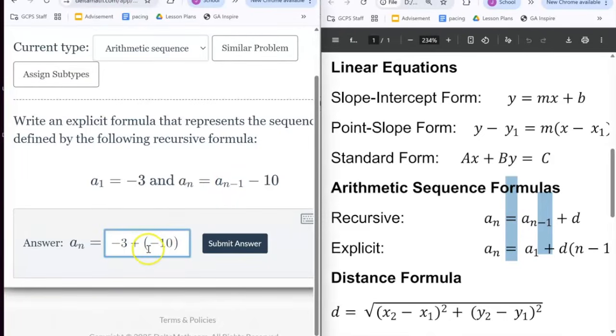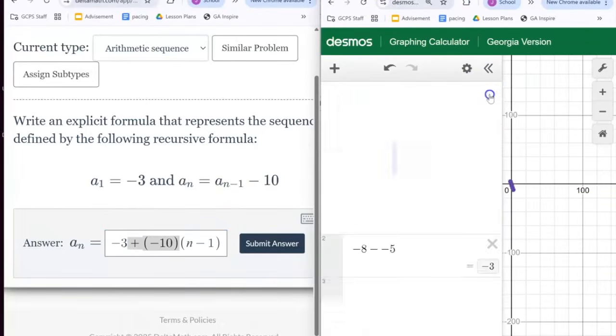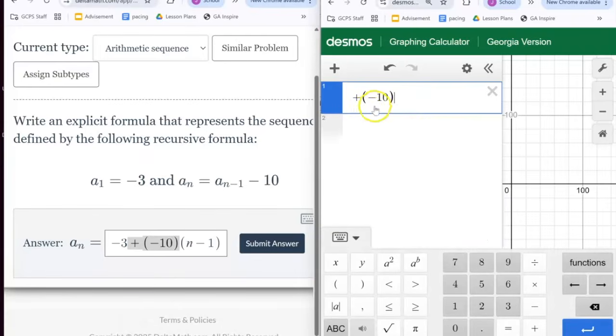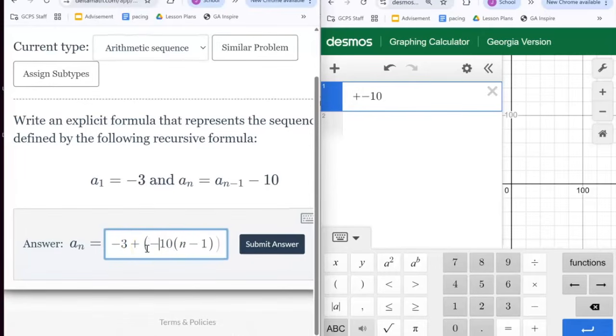And I'm going to take care of these signs in the calculator in just a second. And then parentheses n minus 1. Okay, it doesn't tell me find the nth term. We're just rewriting this. So this is what I need to write. I do need to take care of these signs, so I'm going to go ahead and talk to you about that. I'm going to see if it accepts that, but if it doesn't, you just have to do the symbols. So what does a positive and a negative together mean? It means that it's a negative. The common difference is -10. So I'm just going to delete this and have -10. But I do want to see if it'll accept it as this. So give me a second.